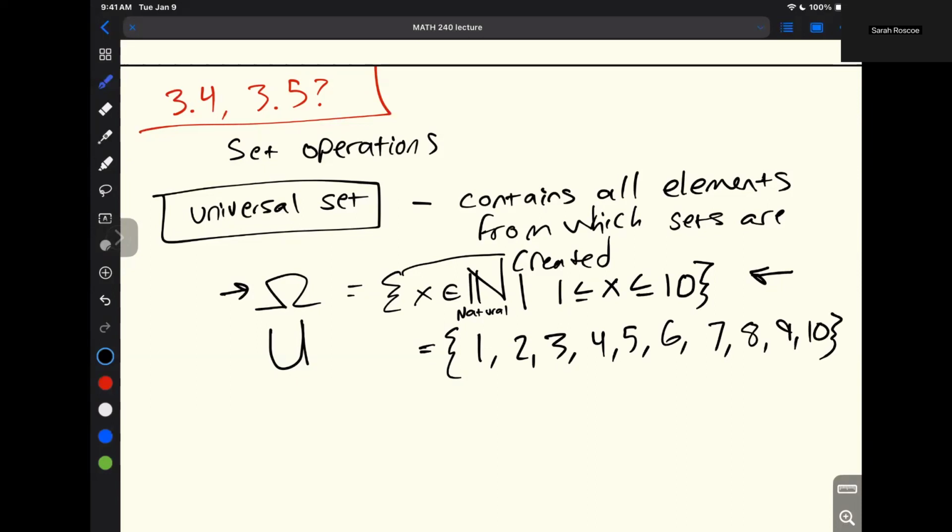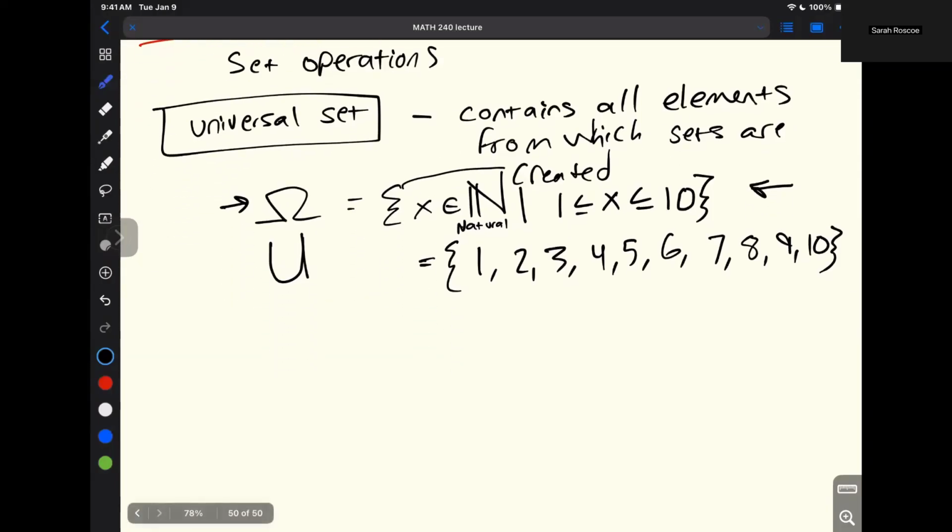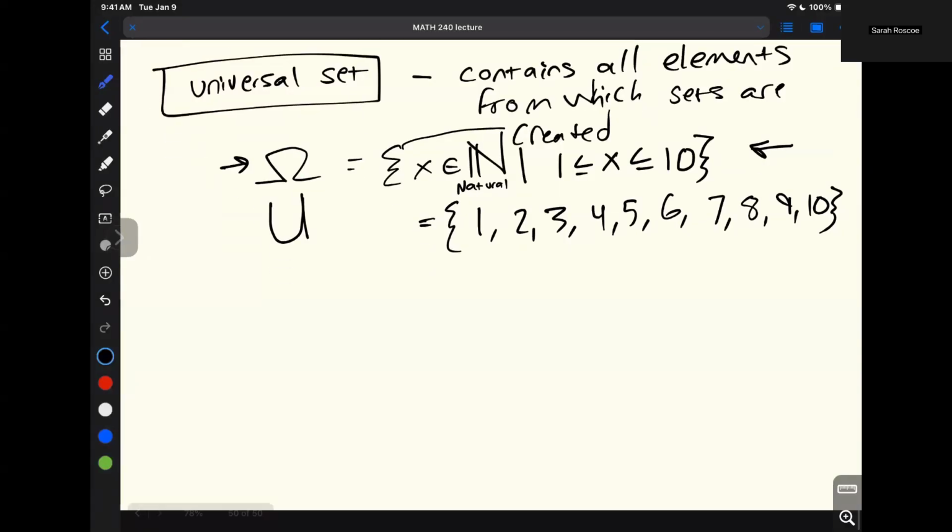This seems like a good question that I would put on the exam. So make sure that you understand what these symbols mean: integers, natural numbers, real numbers, and then understand how this sort of set works. We've got the more general thing and then the more specific thing. All right, that's the universal set.